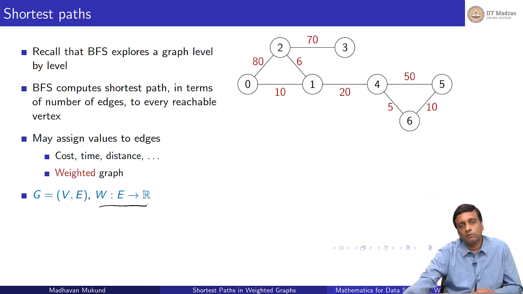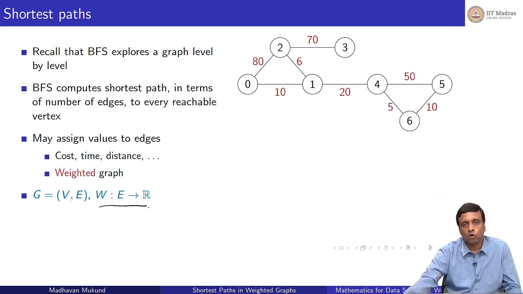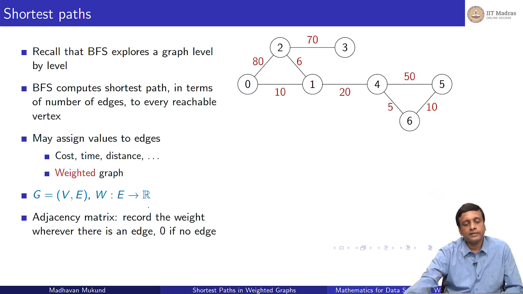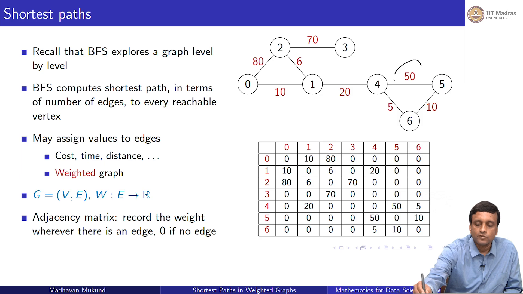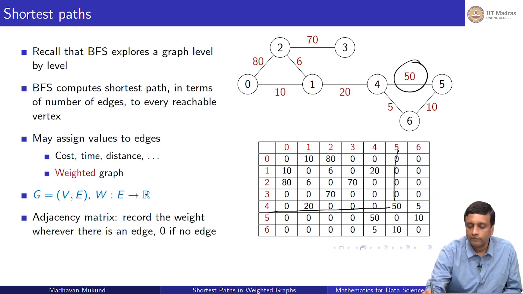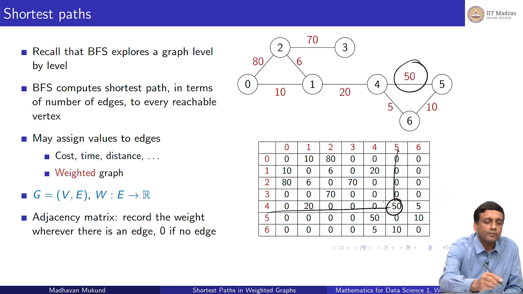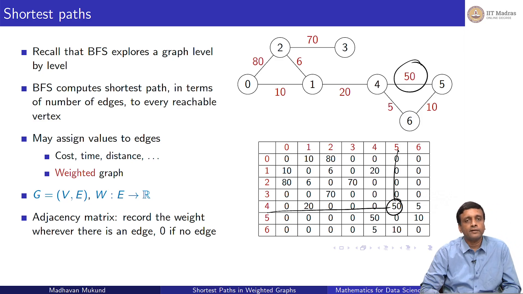We are going to work with these graphs using an adjacency matrix representation. How do we record a weighted graph? In an adjacency matrix, wherever we normally put a 1 to indicate an edge, instead we put the weight. Assuming there are no zero weights, wherever there is a zero there is no edge. For example, looking at the edge from 4 to 5, the entry at position (4, 5) now has a 50 rather than just a 1. So at each entry i, j we put the weight of edge (i, j), and if there is no edge, put 0.